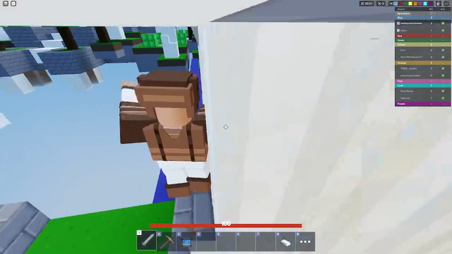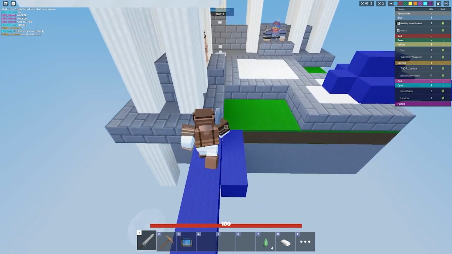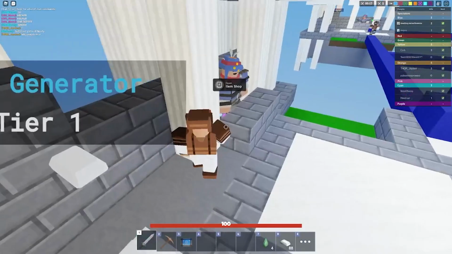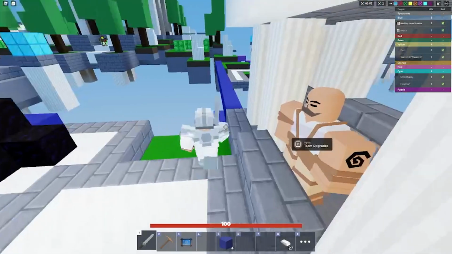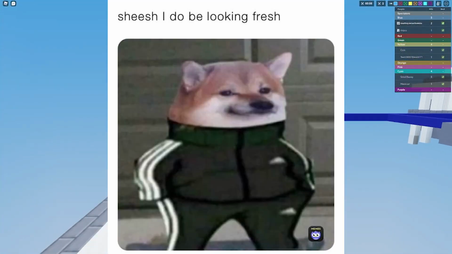All right, time to actually get some emeralds. All right, I got enough to make the first part of our bed defense. Ooh, almost got shot off by Cyan, dude. That would have been bad. And we got the first part of our bed defense. Let's go. We might as well get those Tesla coils right now. Nice, I got some iron armor. Looking fresh, not gonna lie.